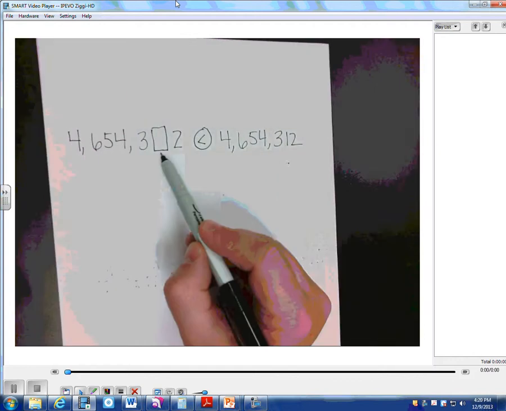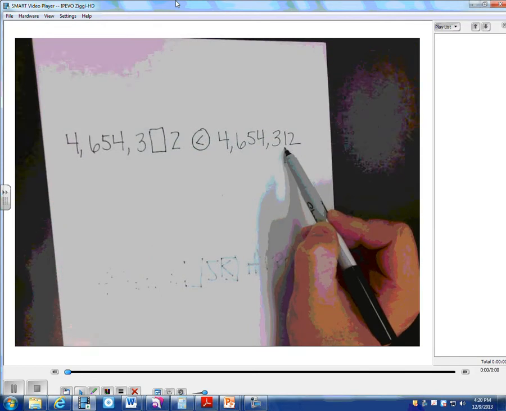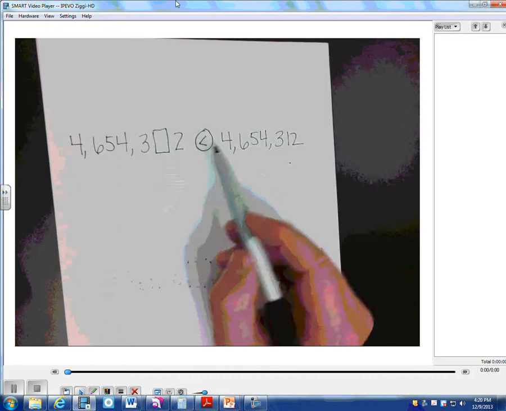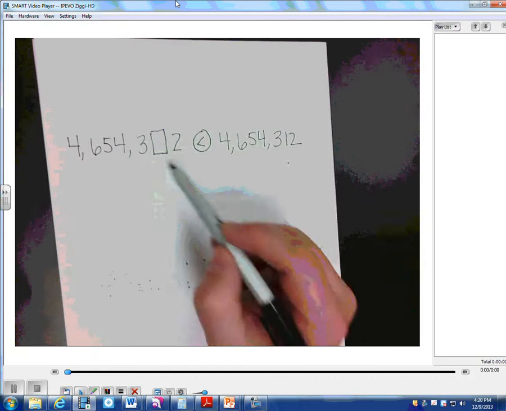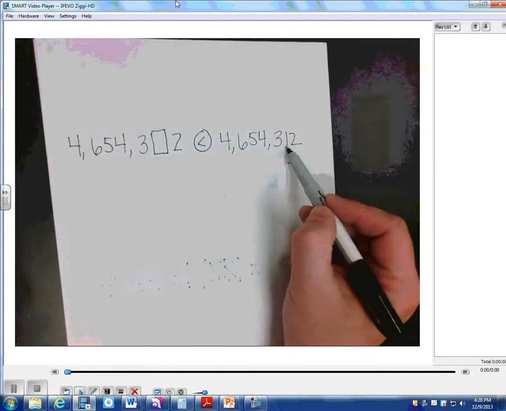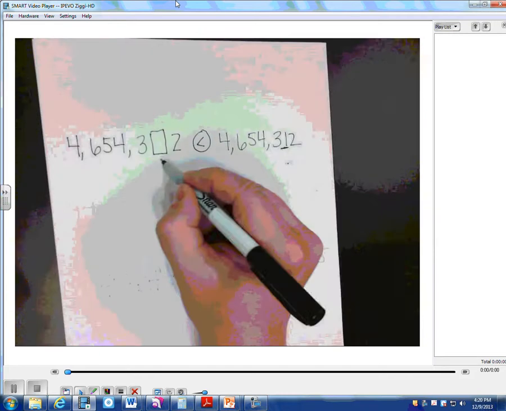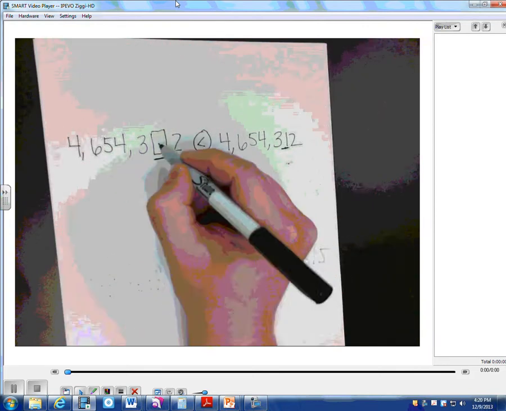This, I don't know what it is. This is a 1. I know this number has to be bigger than this number. Okay, because this tells me right here that this number over to the left is less than this number. So if that's a 1 right there, this number right here has to be smaller than a 1. So based on that, I know that this number has to be 0.